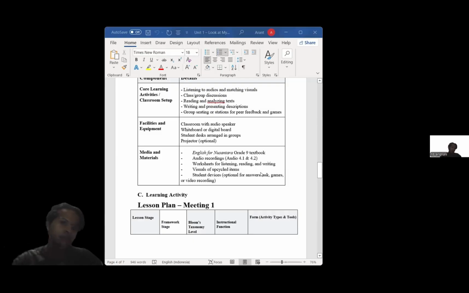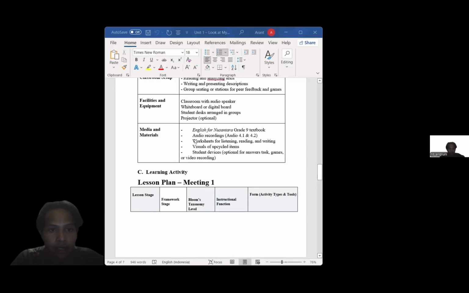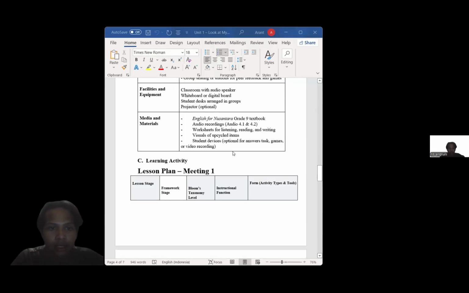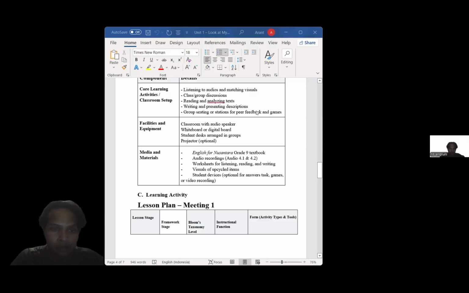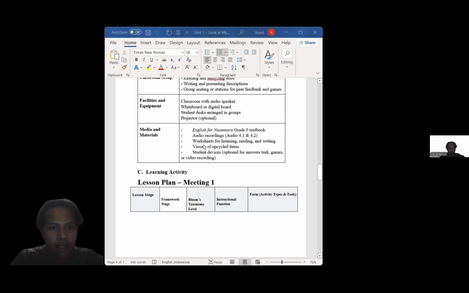Media and materials are the textbook from English Nusantara with audio, worksheets for listening, reading, and writing tasks, and visuals of upcycled items, like a comic strip in Unit 1, or the teacher brings a printed visual of upcycled items.